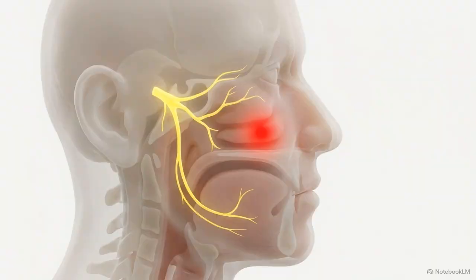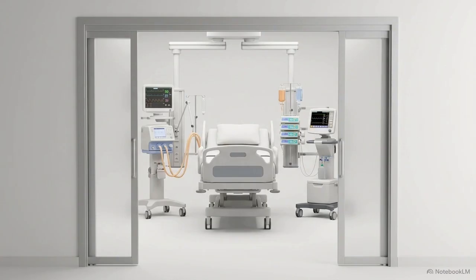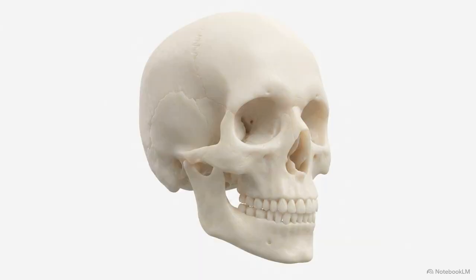A posterior pack places pressure directly on the trigeminal nerve branches, triggering the nasopulmonary reflex. This drastically increases vagal tone, causing nocturnal hypoventilation and profound bradycardia. Admission to the ICU or a telemetry unit is non-negotiable. Finally, we turn to blunt temporal bone trauma.